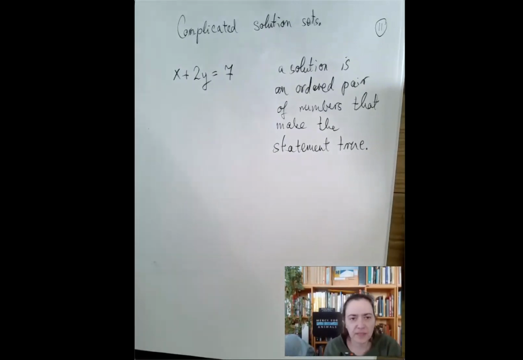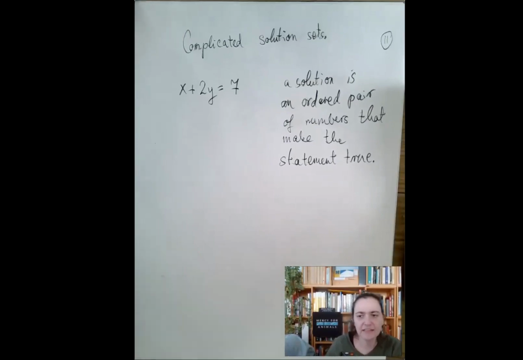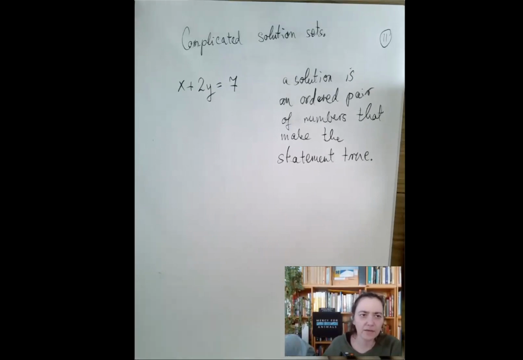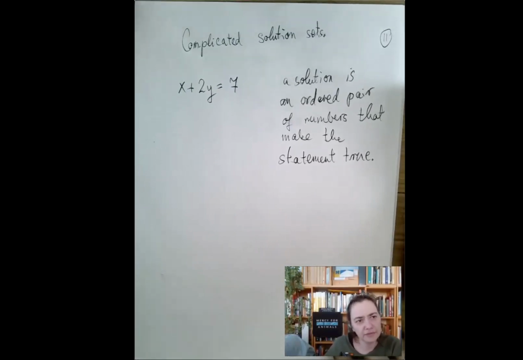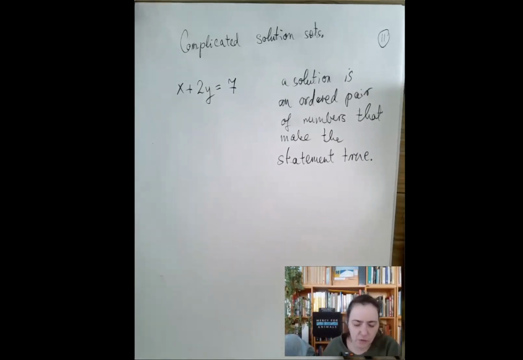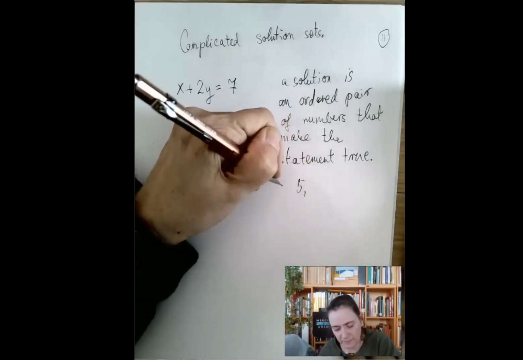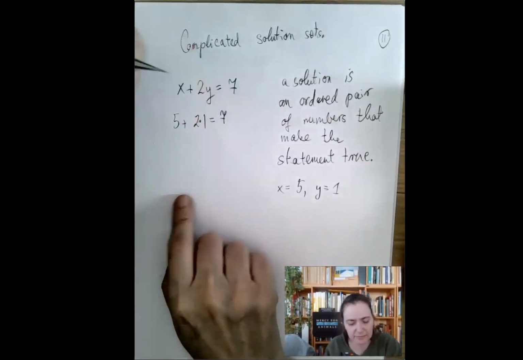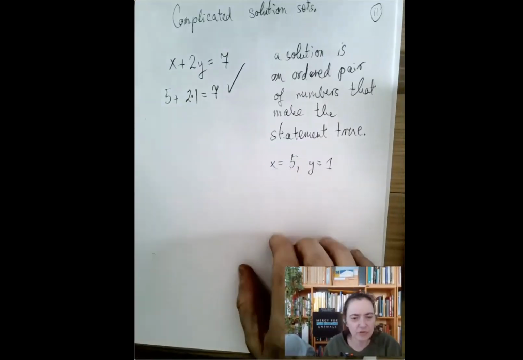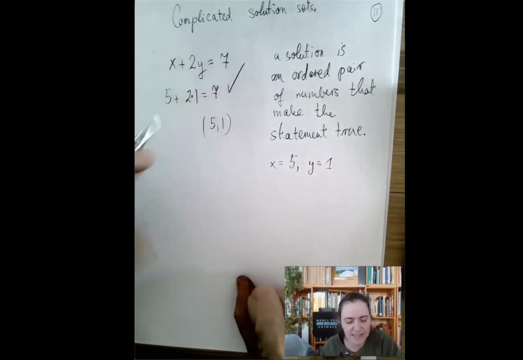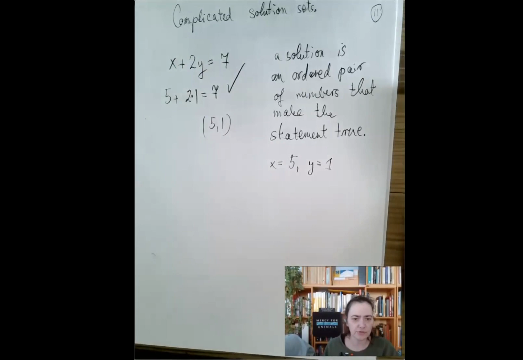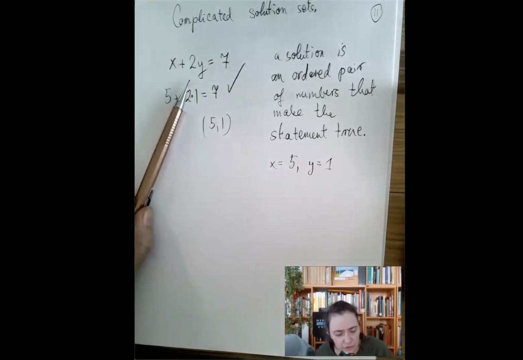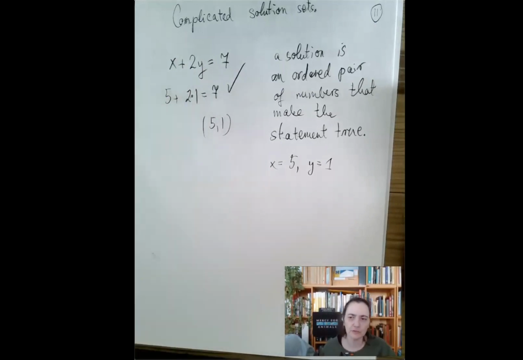Okay, so the thing about it is this one will have infinitely many different solutions. For example, how about if Y is 1 and X is 5? X is 5 and Y is 1, right? Because 5 plus 2 times 1 is 7. But this is not the only one. And when it's X and Y, we usually alphabetize them and we say, okay, 5, 1. That's less writing than this. Come up with other solutions. There are infinitely many. That's the problem. Come up with a pair of numbers so that if we substitute one of them into X, the other one into Y, the other side will be 7. I'm pretty sure you can all do this.